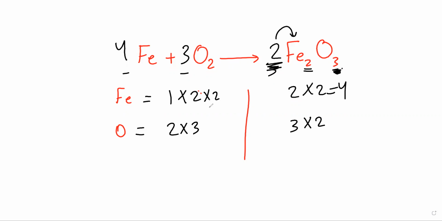So why can't I put the 2 beside the oxygen only? Why can't I write it directly? You want to put it here? Yes. Wait, let me give you an example so you understand, it's impossible. Like for example, we have more than one Mustafa. So we have Mustafa and Mustafa. So can I say instead of having two Mustafa, I can just break him from here and make it two sides? It's only one body, one thing that you cannot separate. You can't do anything inside it. You wanted to add two here.